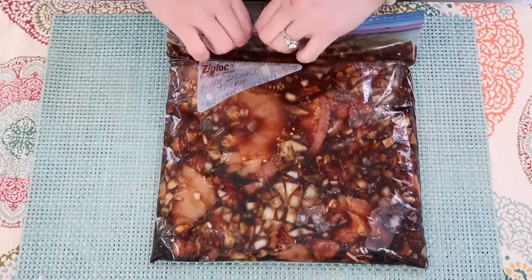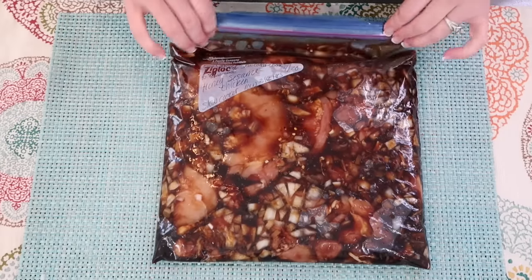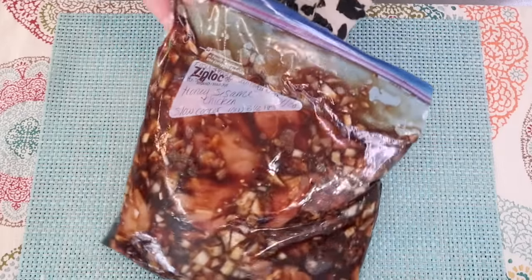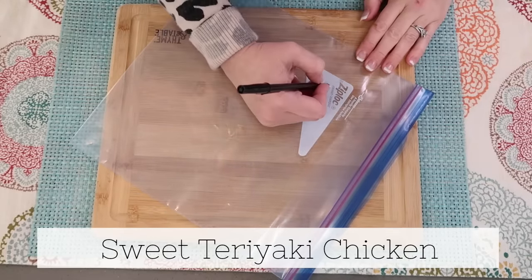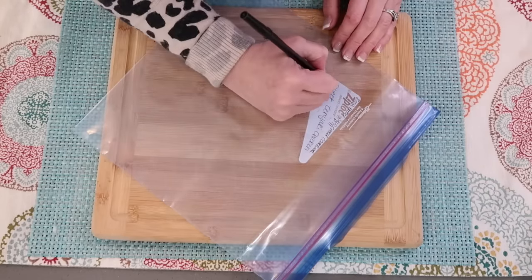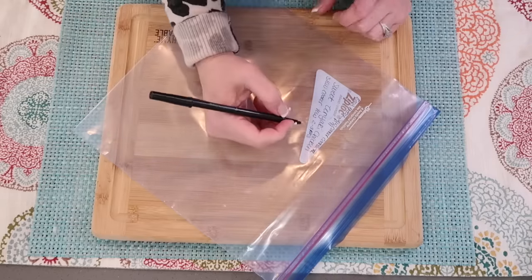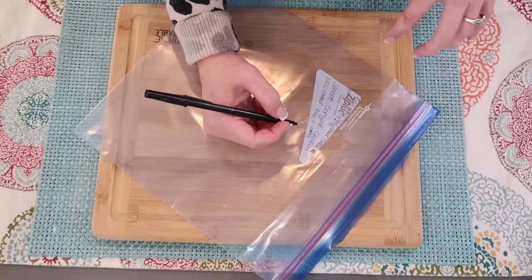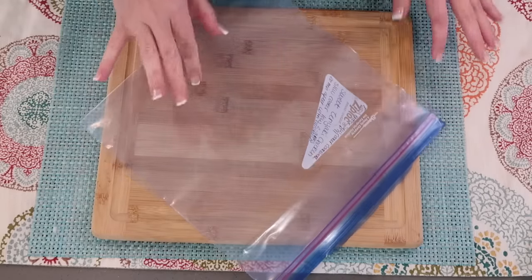A tip: you can put a cutting board or a baking sheet down in your freezer and lay the bag on there, depending on what kind of shelves your freezer has. The next recipe from the cookbook is sweet teriyaki chicken, found on page 91. This one goes on low for two to three hours. You need to watch the recipe carefully because after that, you take the chicken out, mix cornstarch into water to thicken the sauce, add the chicken back in, and let it cook for another 20 minutes. That's why I'm putting the page number on so I can refer back.